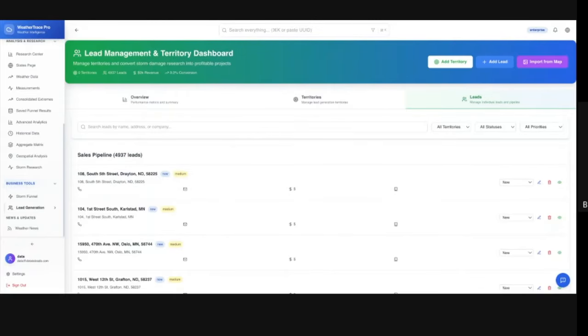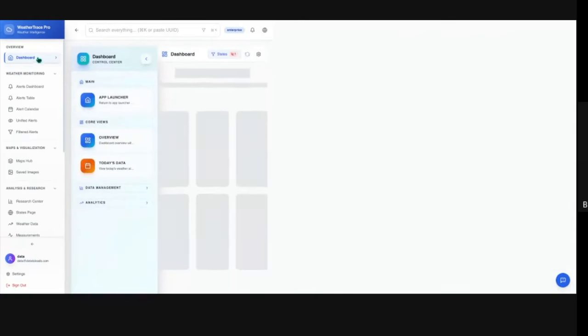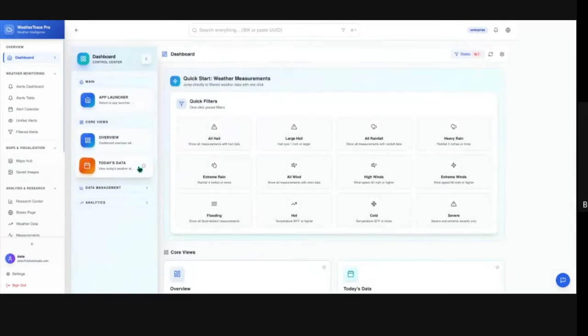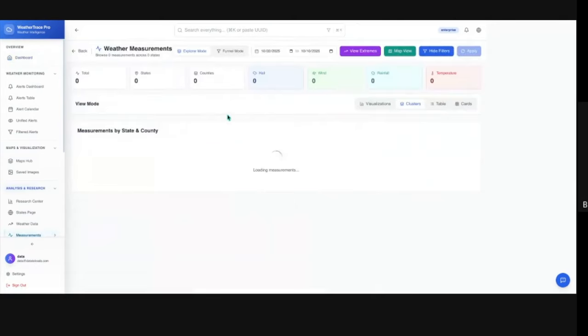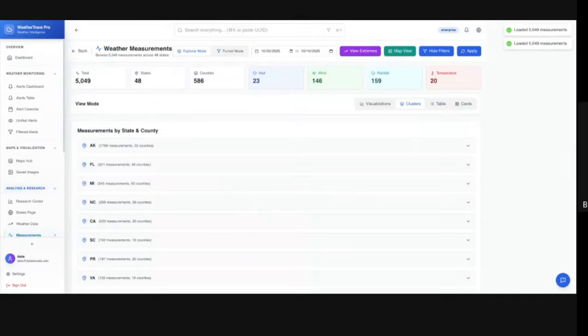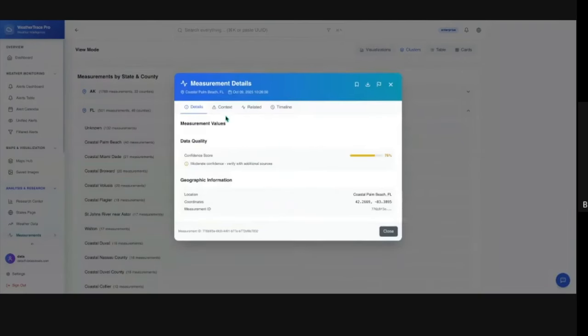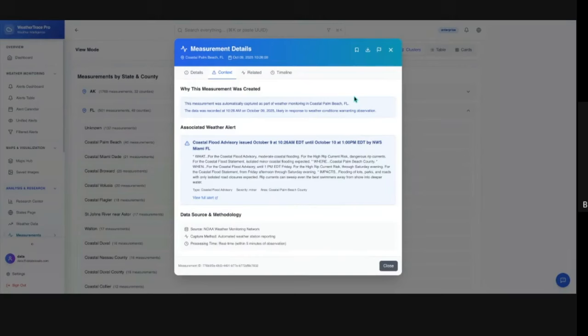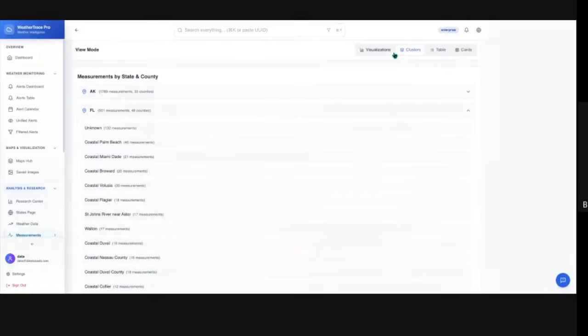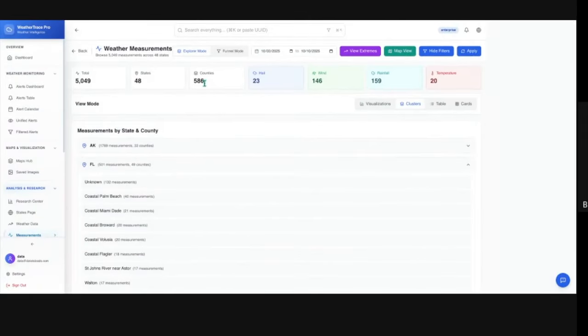So first, you'll see we have some leads here in North Dakota from some storms that were happening. How did we get these here? On our dashboard side, we're able to see today's weather, easily filter and navigate events and damage by state, time range, and city. Within here, we can take a look at what measurements we have for what parts of the country and get an idea about where we might want to target to find our list of leads. A lot of research tools.